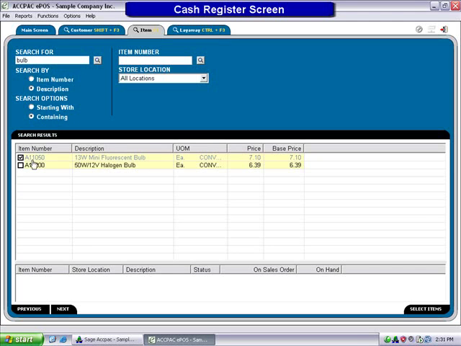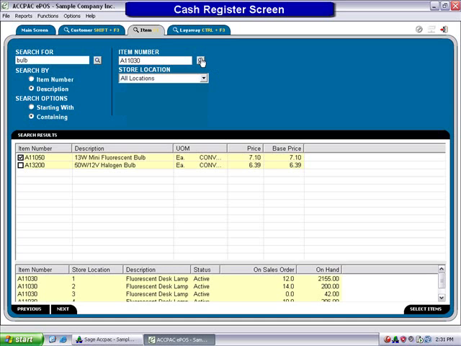The second option allows me to look up how many items I have in stock here in this location and all of my other store locations. If I am out of stock in this location and I have more than one store location, I can look for the inventory levels in my other stores and refer my customer to that other store location. To do this, I simply hit my magnifying glass button and show the entire inventory for this item for all of my store locations. At the bottom of the screen, you can see the store locations, quantities on sales order, and quantities on hand. This saves me a lot of time from calling the other locations before sending my customer over there.